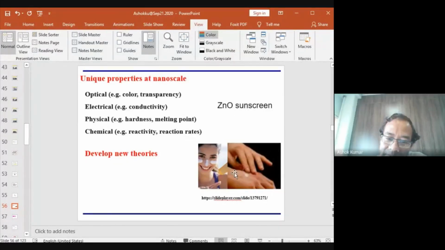So then we were talking about this. So smaller particles make this transparent, like this one. So that's why we have the zinc oxide sunscreen, and this UV absorption is totally dependent on the wavelength. Zinc oxide and then titanium oxide are very good for absorbing UV radiation. So that's why these two materials have been used in sunscreen. They are already commercially available.